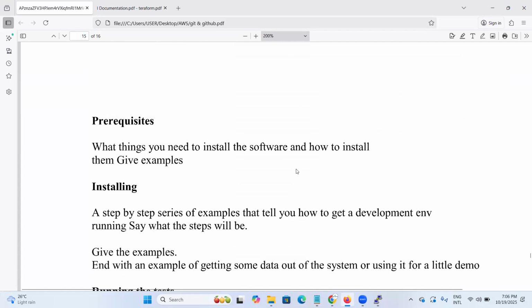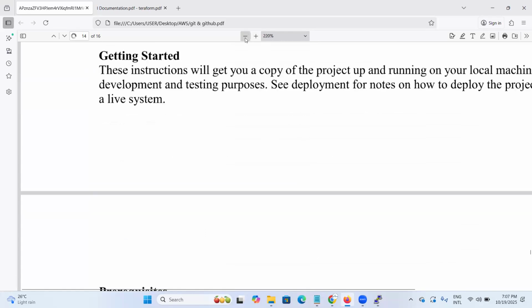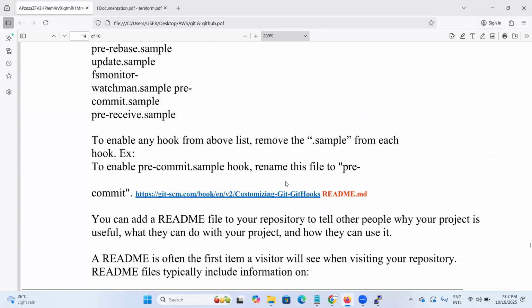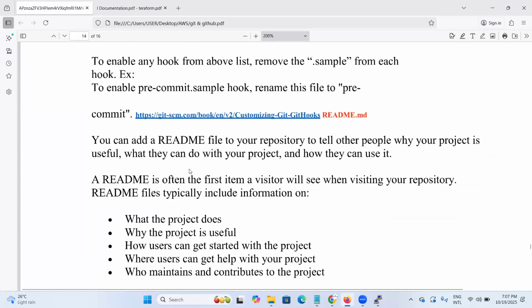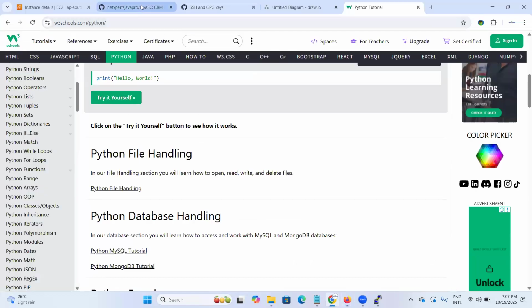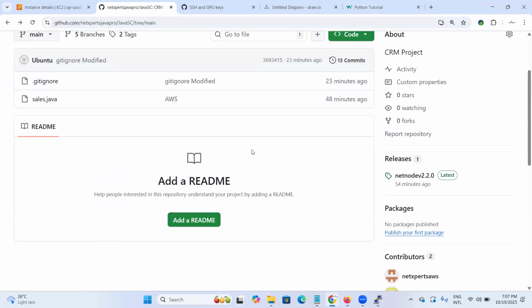One more thing, guys. So here there's a README file. Look at here. So what is your project? Here you have to write about your project.